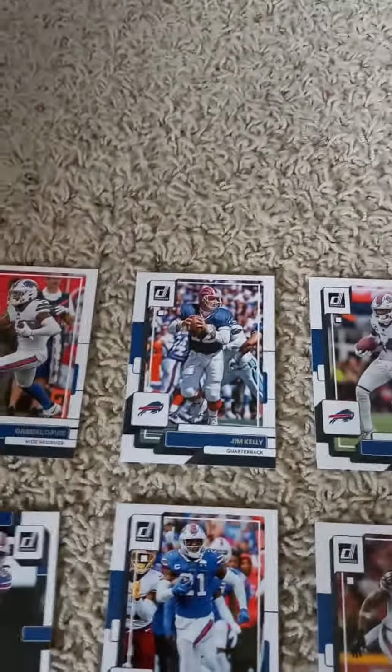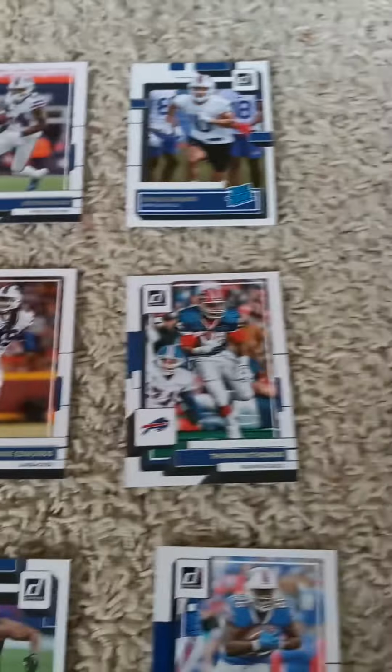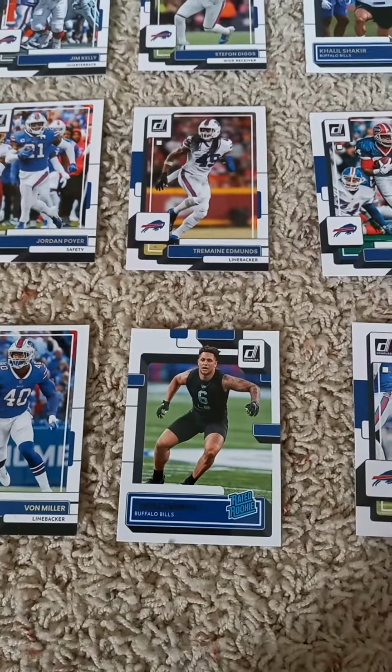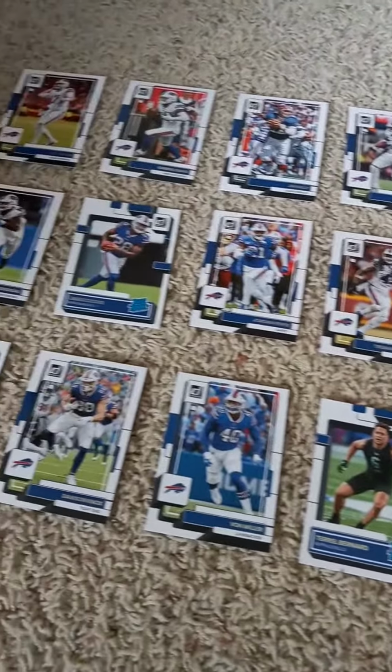First cards of Josh Allen, Gabriel Davis, Jim Kelly, Stefon Diggs, rated rookie card of Khalil Shakir. In the second round, we have Greg Rousseau, rated rookie card of James Cook, Jordan Poyer, Tremaine Edmunds, now with the Bears, Thurman Thomas. In the third round, we have a rated rookie card of Kaiir Elam, Dawson Knox, Von Miller, a rated rookie card of Terrel Bernard, and last but not least, Devin Singletary. Once again, for my collection, it's a 2022 Donruss Football Factor Team Set for the Buffalo Bills.